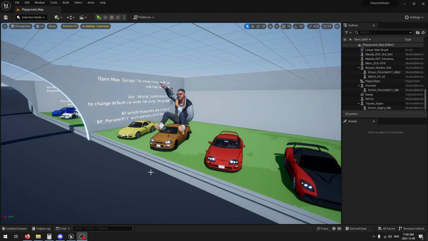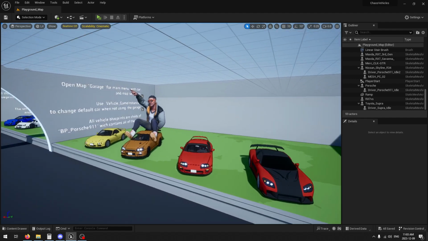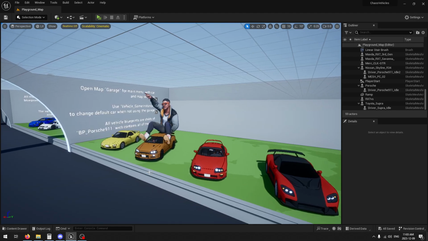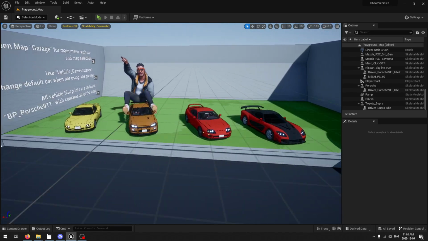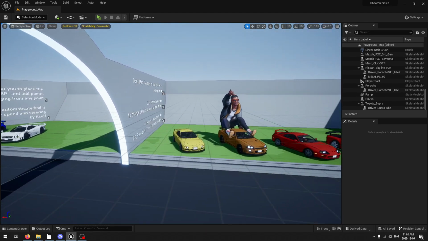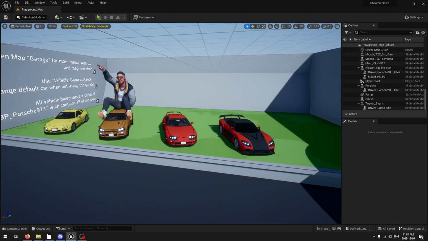This video is about creating a car selection menu, because that's been a very requested feature on the Discord server. So this video will create a very basic one that we can improve on in future videos. And by basic I mean you'll have just a menu with a few icons that you can click to spawn in the map with different vehicles. As you can see, we have a few here in the project, so those are the ones that will be allowing the player to select.